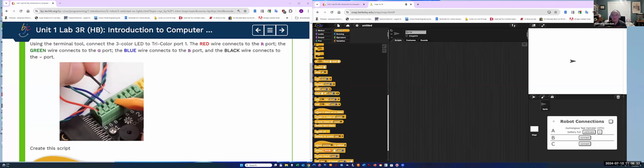Yeah, there doesn't seem to be any way, if you close that BLE, you lose the palettes.